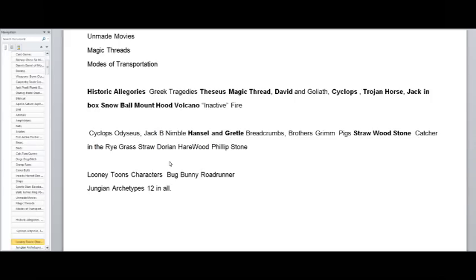Bugs Bunny has two alchemical episodes. One's called 8-Ball Bunny, and one's called Frigid Hare. Both of them are about the South Pole, and there are clues in them about Admiral Byrd. So the reason he's giving you Bugs Bunny isn't just because he wants to build this puzzle with bunny hoppers and jumpers and leapers and Playboy bunnies, and the Apollo astronauts do the bunny hop and the kangaroo hop. He wants to give it to you because these actual cartoons have flat Earth alchemy in them, and this is seen over and over again.